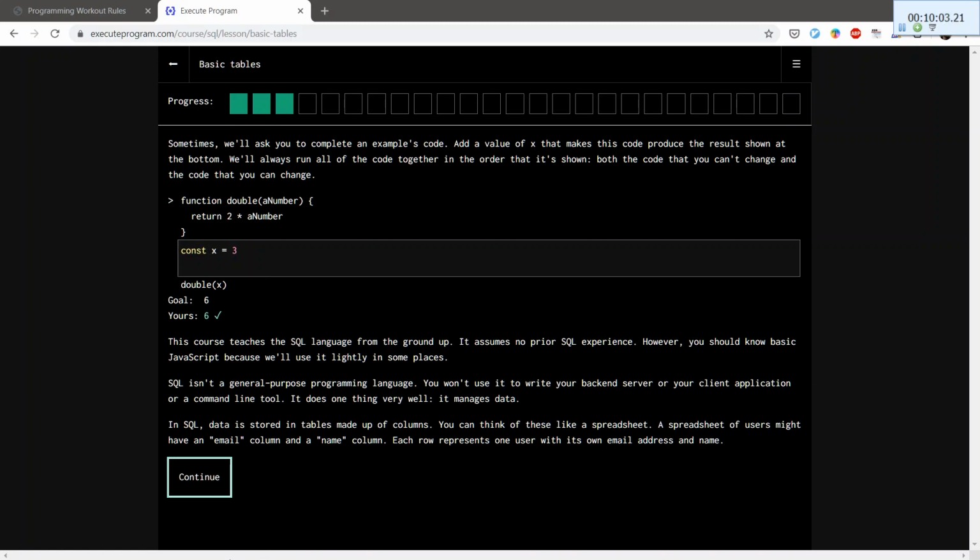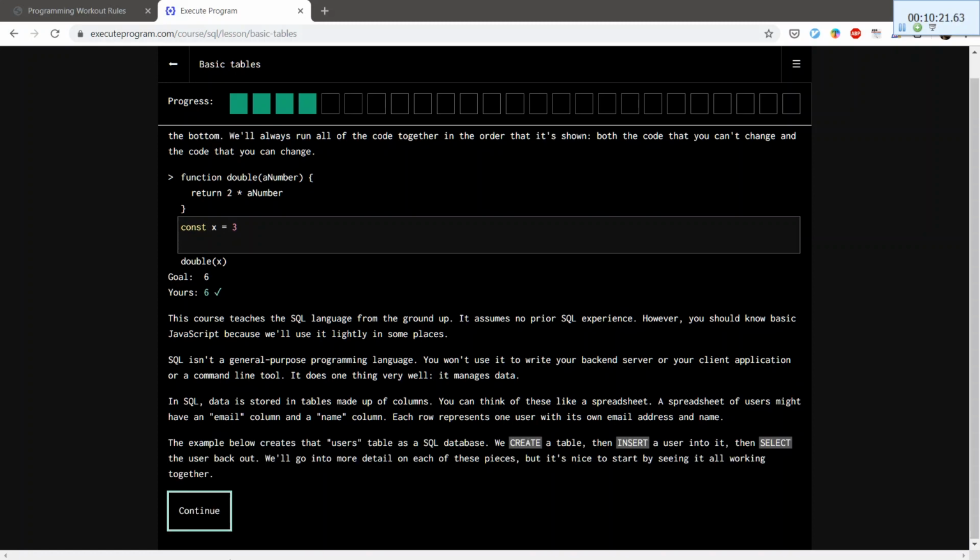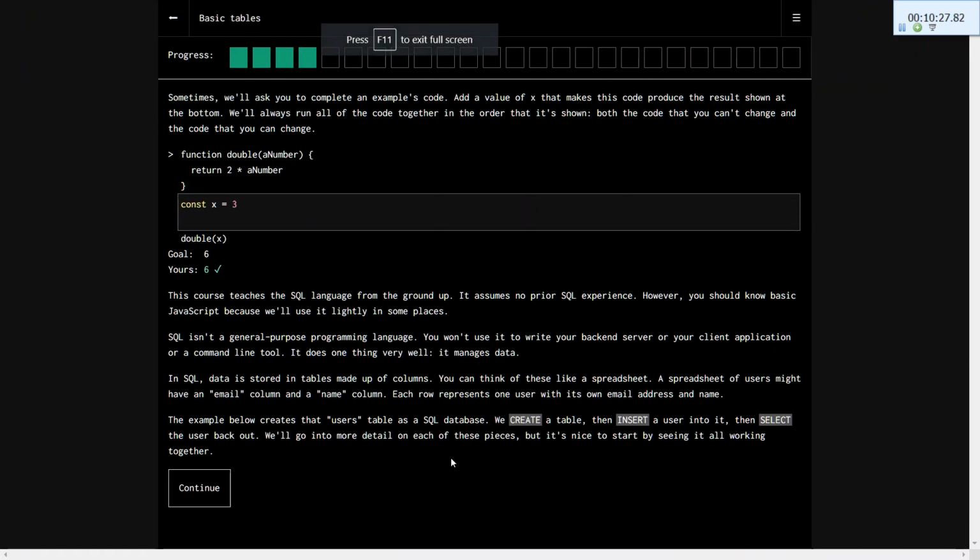You can think of these like a spreadsheet. A spreadsheet of users might have an email column and a name column. Each row represents one user with its own email address and name. The example below creates that users table as a SQL database.